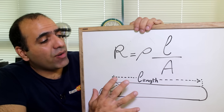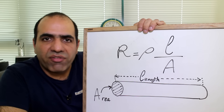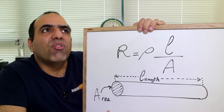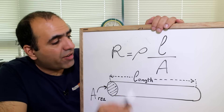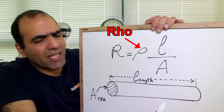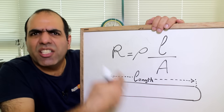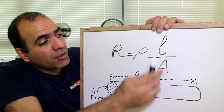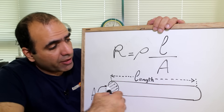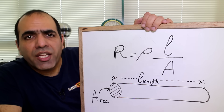The resistance is calculated by a formula. Resistance is equal to a constant called the specific electrical resistivity — which depends on the type of material like iron, aluminum, copper, or whatever — times the length of the wire divided by the cross-sectional area of the wire. It is simple: for a specific material, the longer the wire, the more electric fields the charges have to go through, making it harder and giving higher resistance.